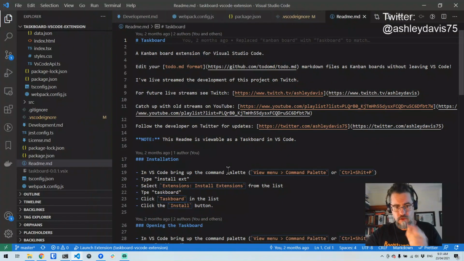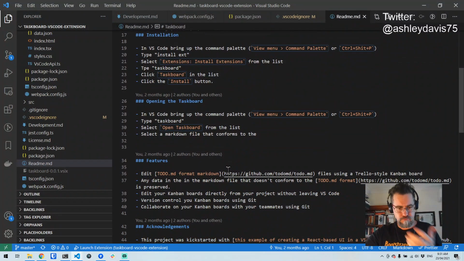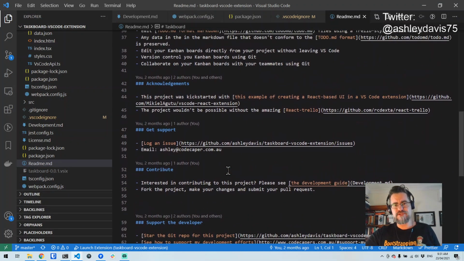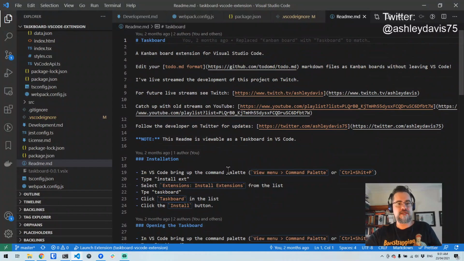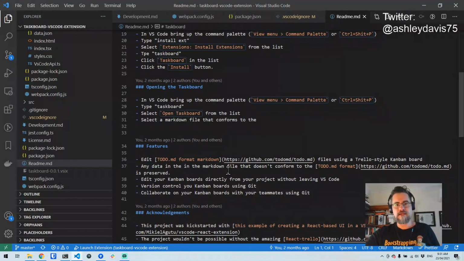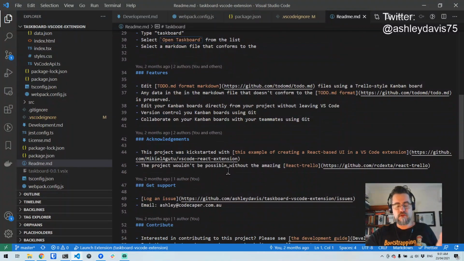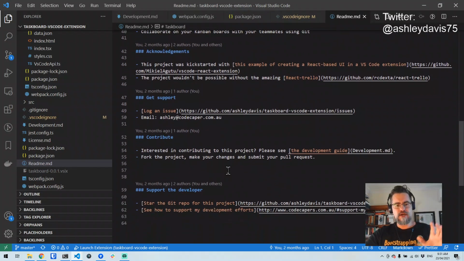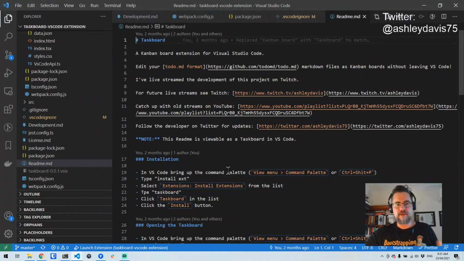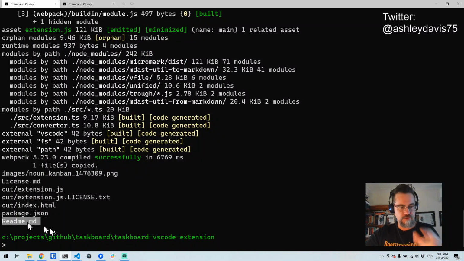So when you publish an extension on the marketplace, the Readme file becomes the front page for your extension. So it's got to be geared around that. And I probably still have to update this a bit when I get to the actual point of publishing it. But I have done a once over here to make sure that this Readme is acceptable for public display to represent this extension on the marketplace. So the Readme has to be included.